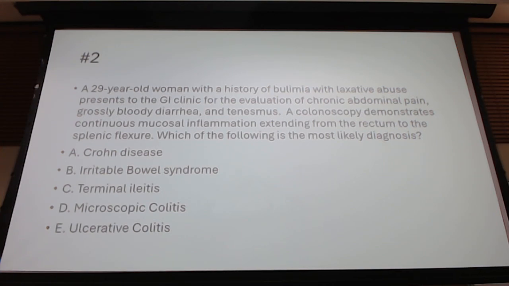The key to this is that you identify that it has continuous mucosal inflammation extending directly to the rectum, not the entire GI tract. The entire GI tract would be Crohn's, right? There's irritable bowel syndrome, and colitis we talked about at the end. But that would be watery diarrhea if we're going to talk about D. So everybody agrees ulcerative colitis is the answer.